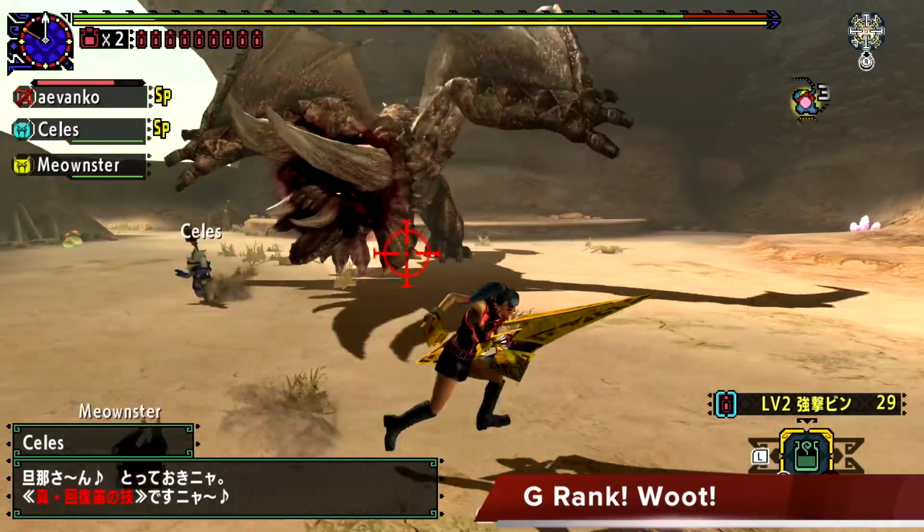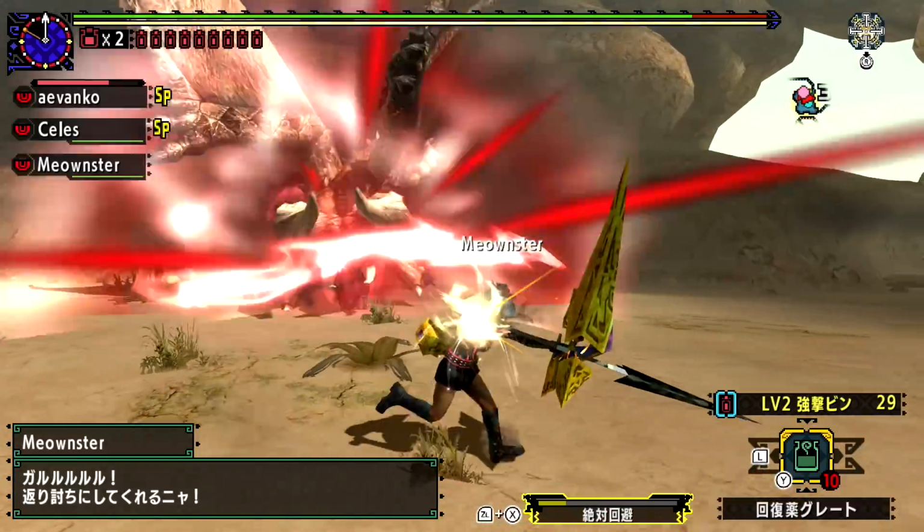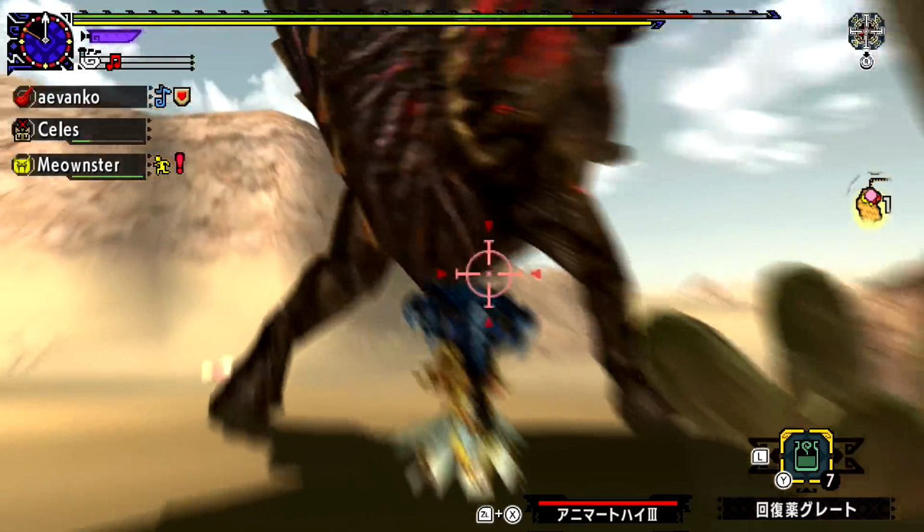The first one is G rank. I'm sure you're hearing it all over. When is Monster Hunter World going to get G rank? Or I wish it had G rank. Or are they going to sell G rank? Well, what does it mean?